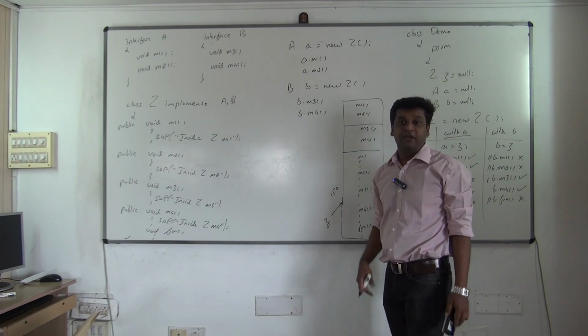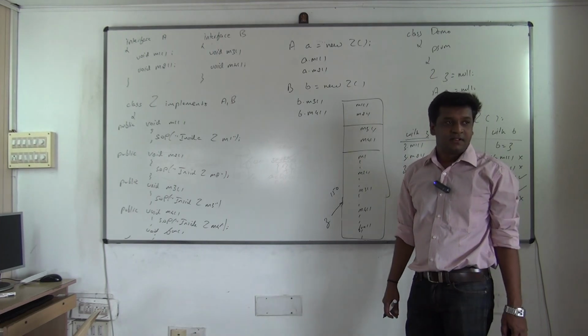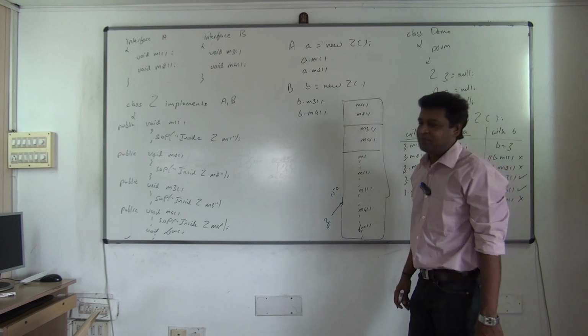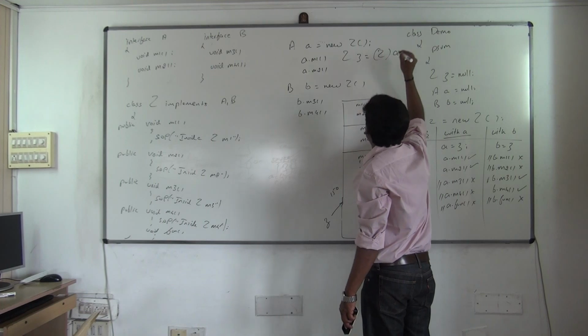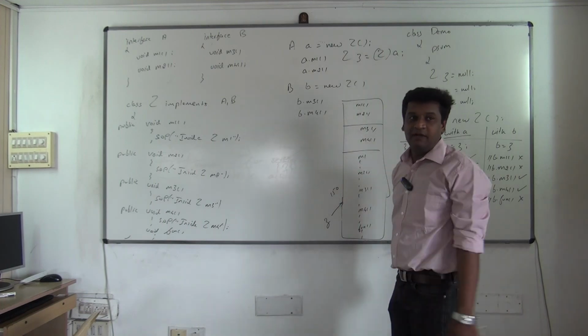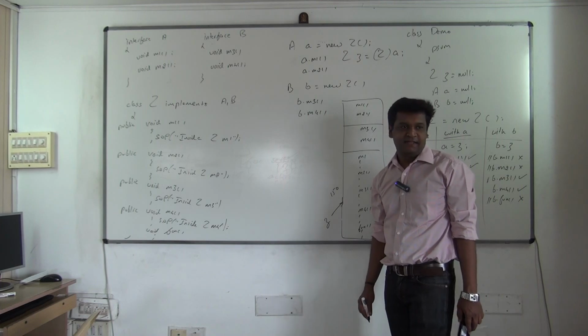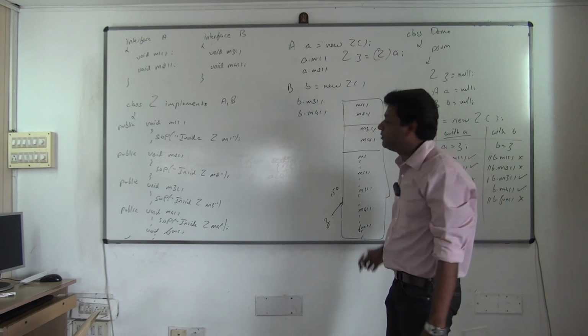Typecasting is possible here also. A can be typecasted to what? Either Z or B. Check out. Okay, A can be typecasted to Z. But you check out, can A be typecasted to B? You check out. That's the assignment for you. After many days I am giving a small assignment.